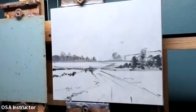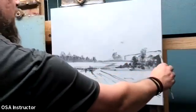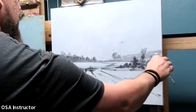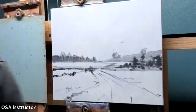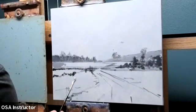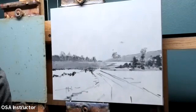Right now, these are just big solid forms. I'll get in here and manipulate and change and get some detail. But again, I'm planning to come in with oils. Right now, I'm just deciding how things are working together, how these big shapes work. Remember, we just want to keep it as simple, with as few shapes and as few values, for as long as we can. Painting up to the edges, if that's important to you.